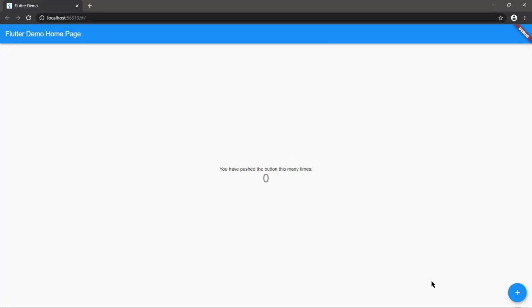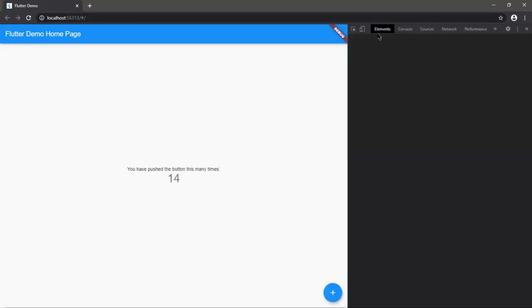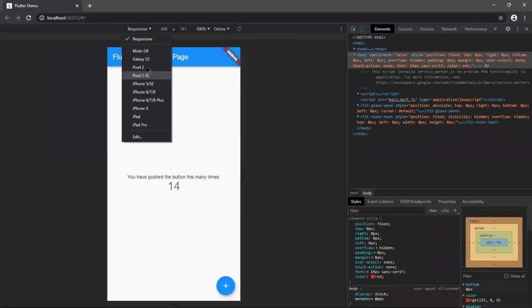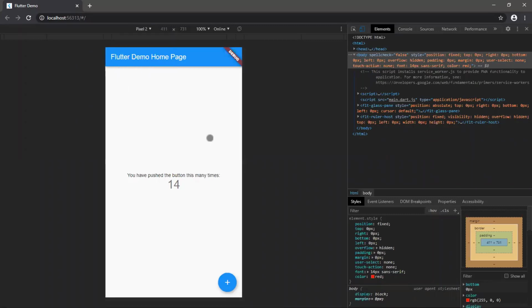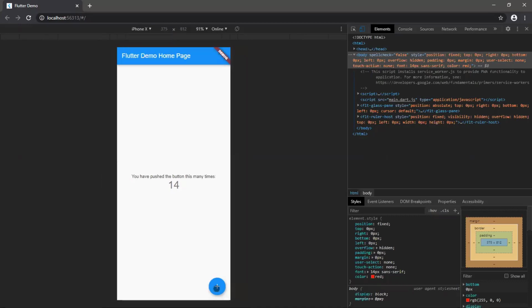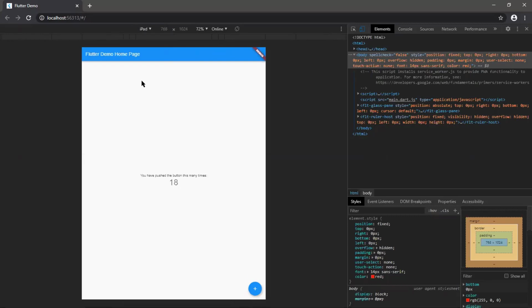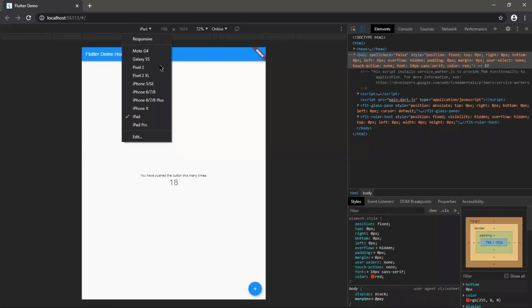It is simply a counting app that shows you a counter, and if you press Ctrl Shift I, or go into inspect element, I will show you the layouts. If I play it for Pixel 2, it will adjust automatically for Pixel 2. If I play it on iPhone X, it will adjust itself for iPhone X, and the same with the iPad.